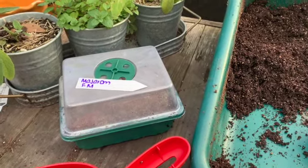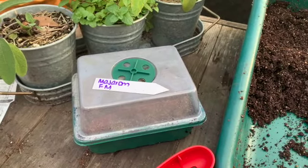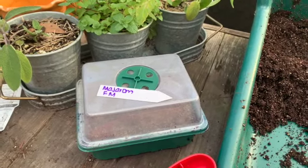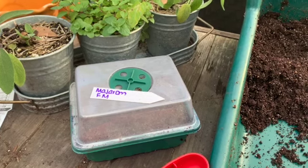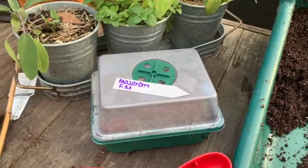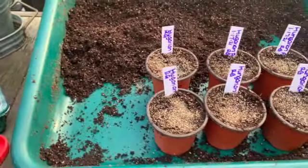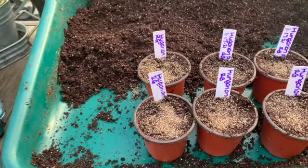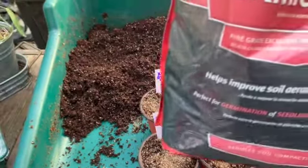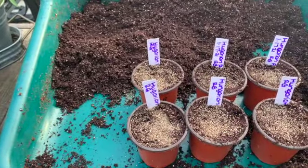We have everything planted. This is our marjoram here. I still have to remind myself — please label! So I had to label. On my garden calendar I have all the abbreviations for the different seed companies. This was Ferry Morse and we have that noted. Then we have the date of when we started on the back, and I did the same thing for the Hungarian peppers. If you're wondering what I sprinkled on top, we sprinkled vermiculite.